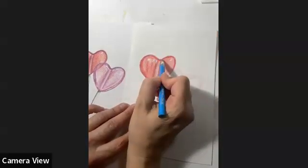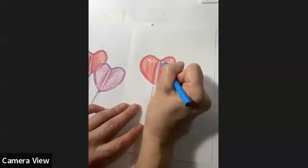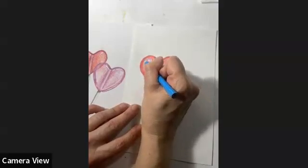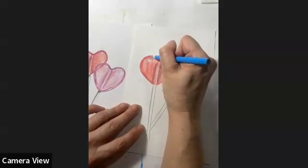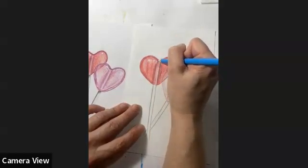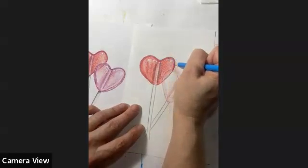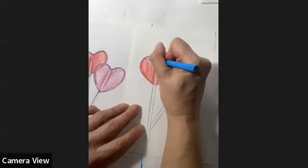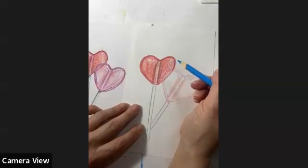With that blue, we're going to come up to the top of the heart again. This time we're going to outline in blue. Remember that sort of red part that we did darker? You're going to outline that in blue, just the top part. So see, I'm coming around and then I stop with my outlining. So I'm going to kind of retrace. It goes like this, like that with the blue.